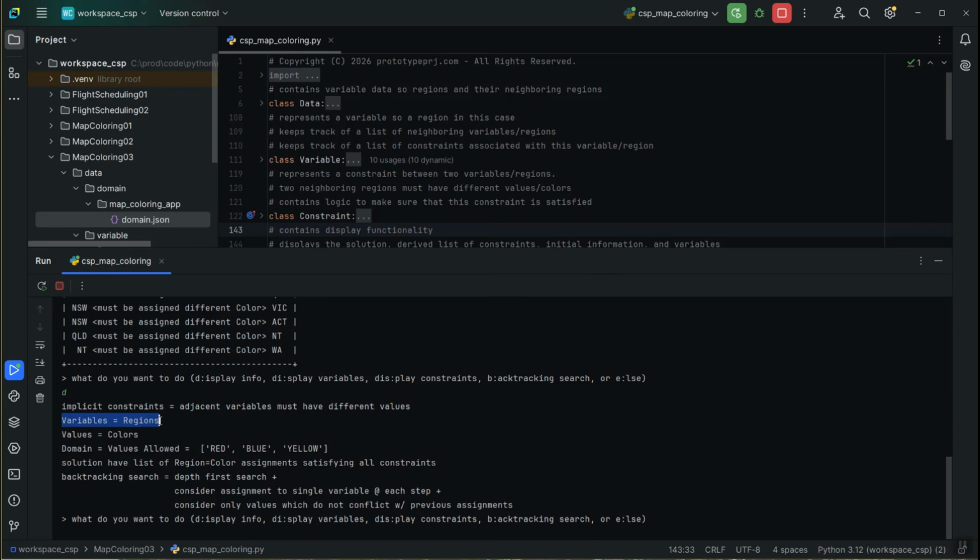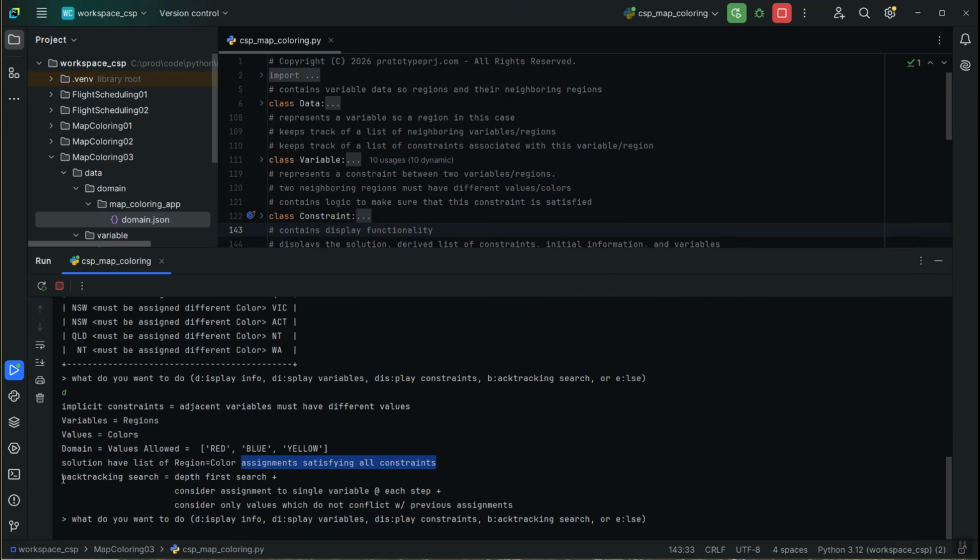So the variables are regions and the values are colors. And the domain, or the values that are allowed, are those three colors. And the solution will have a list of region equal color assignments satisfying all constraints.